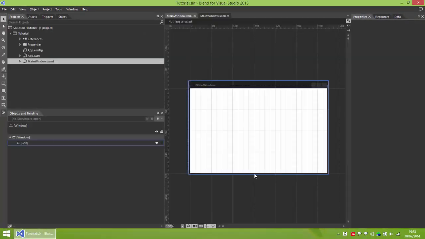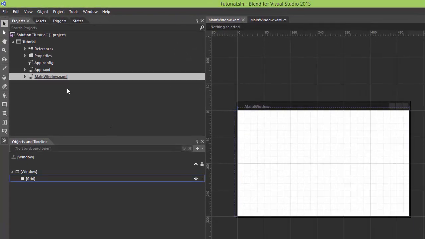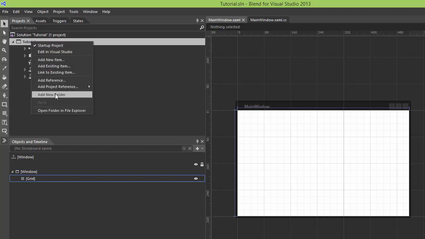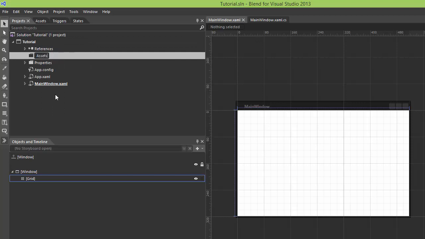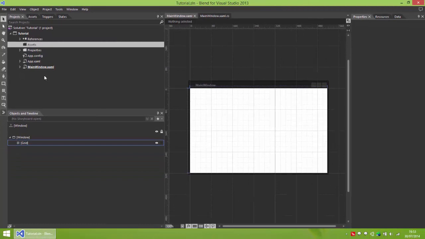Once the project is created, we observe that two XAMLs are included in the project, app.xaml and mainwindow.xaml. They are only needed to create the WPF executable. They can be ignored for using this project in Unity3D. What is really needed is to create a folder with the name Assets. Inside that folder, we're going to create the Unity project.